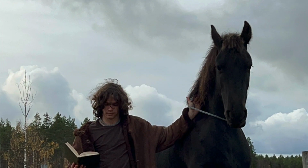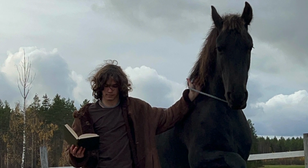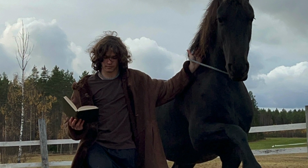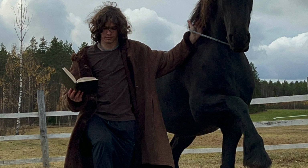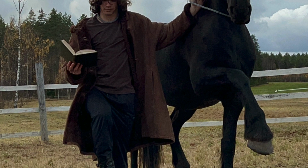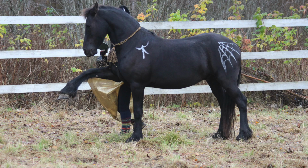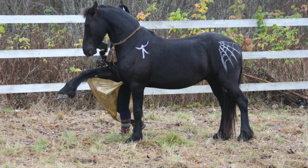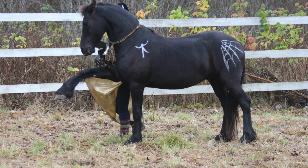So there are different stages of Spanish walk, and as I said, each horse is individual and you need to take time. For some horses, initial stages could be really, really quick. For others, initial stages could be slow and then they progress really well. Because don't forget, it's not just lifting the legs, but also they need to balance themselves when you start asking not just front legs, but also to move the back legs.